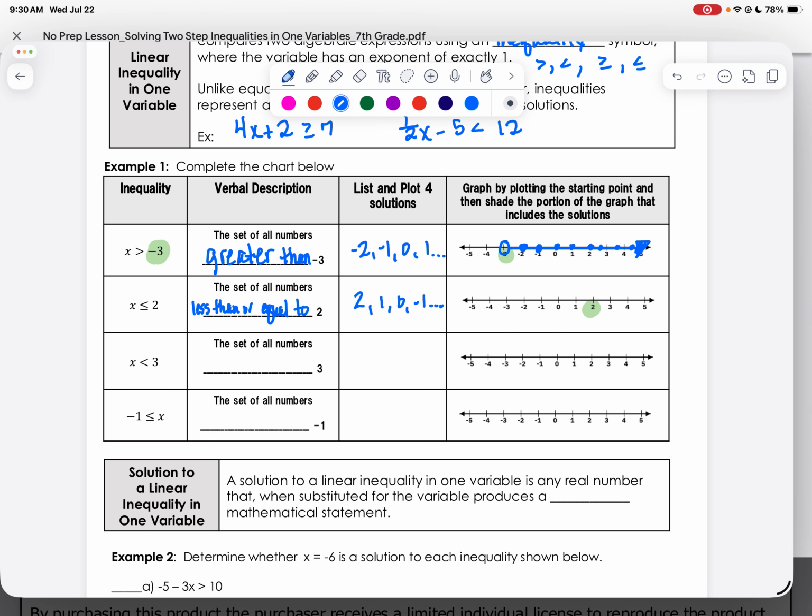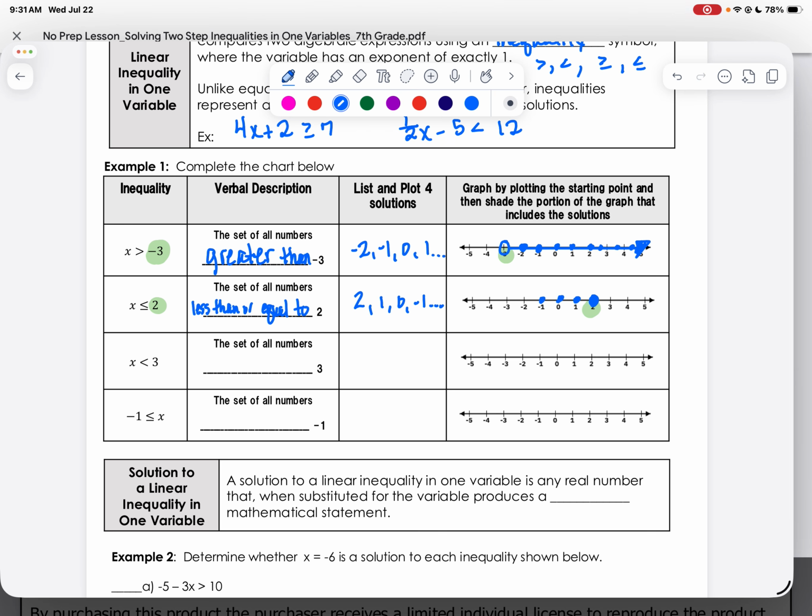Okay. Now, remember, when you plot your number line, you always start at that beginning point, and you're either going to draw an open circle or a filled-in circle. In this particular problem, my circle will be filled in, and that's because 2, in this case, was included in the solution. And then I'll plot my other ones I listed, 1, 0, -1.